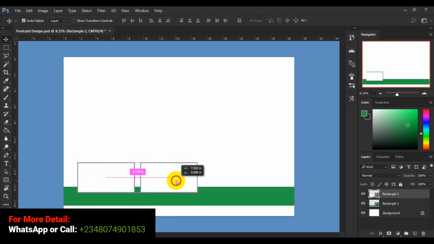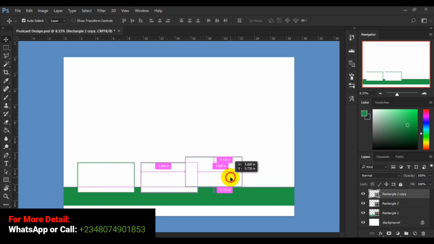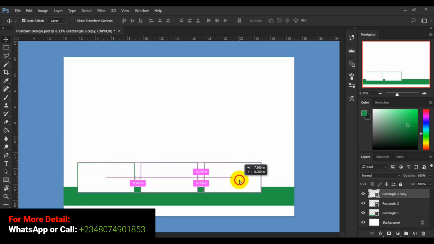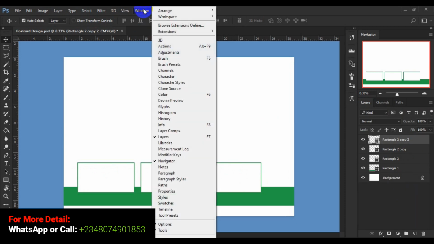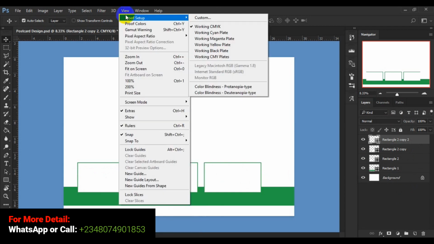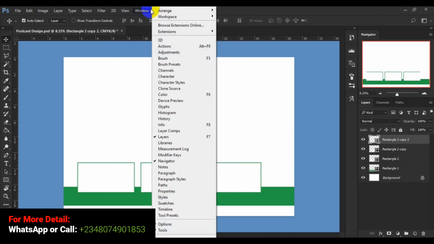So this is going to be 0.760 interval, and I'll make another duplicate. So it's 0.760 interval. Now I'll have to come to the layer panel here, sorry, window. So I like to see my navigator, okay, color.